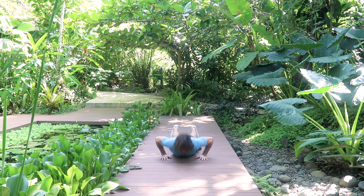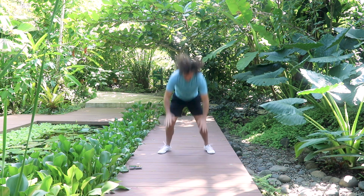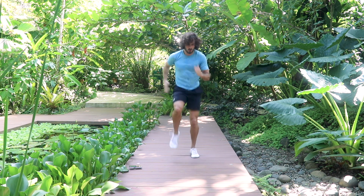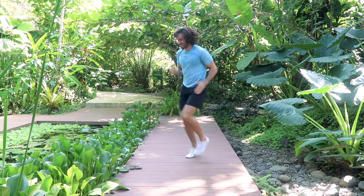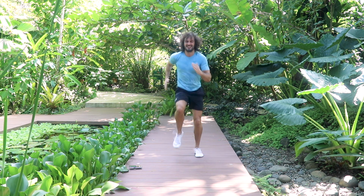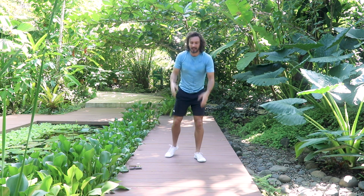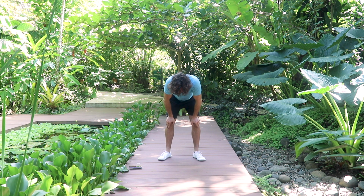Down. Chest to ground, up and run. Keep running. Down. Up and run. Nice fast feet, come on. Down. Up. Keep running. 10 seconds. Keep going. Last one, down. Up and run. And recover, relax. Right, catch your breath.